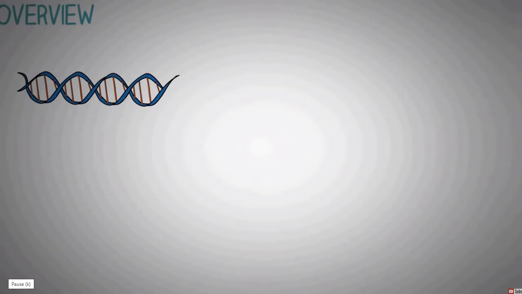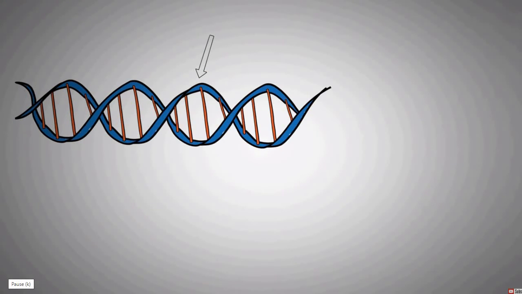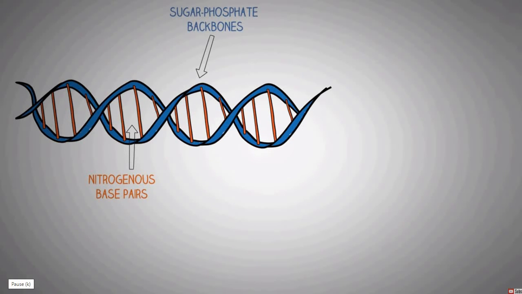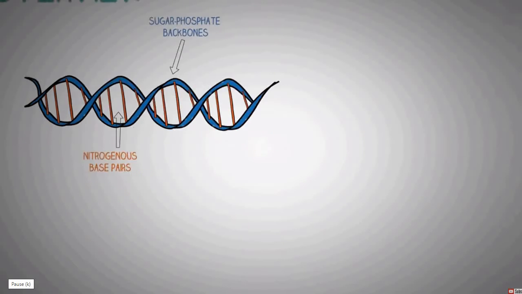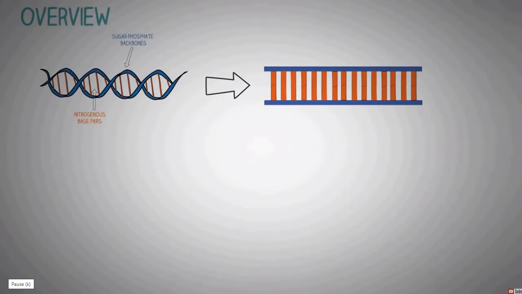What you see here is the simple double helix model of the DNA. In this model, you can note that it consists of these two blue lines which basically represent the sugar phosphate backbones of the DNA, and at the center we have these orange lines which represent the nitrogenous base pairs of the DNA. If we untwist this double helix model, we will get something which is known as the step-ladder model of the DNA, which is a simple depiction of the structure of the DNA.